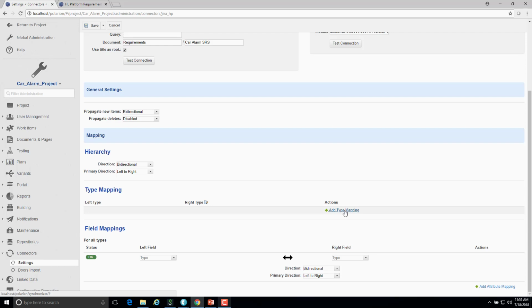It basically says, okay, if I see a DOORS object that just has a heading, then I know it's a heading. And if I see a DOORS object that has object text, then I know it's a requirement. It's a simple mapping, but we want a more sophisticated mapping.